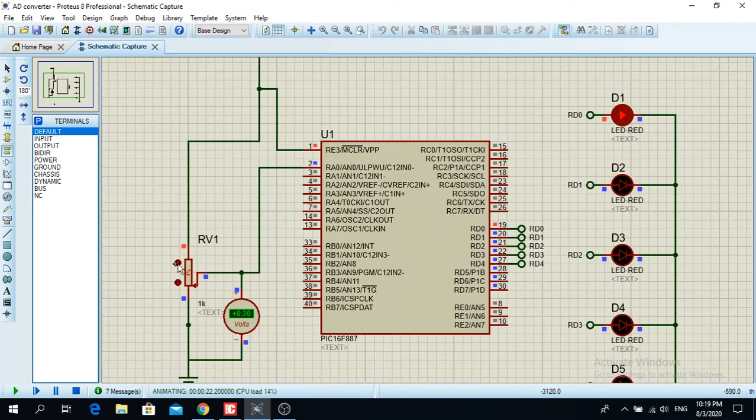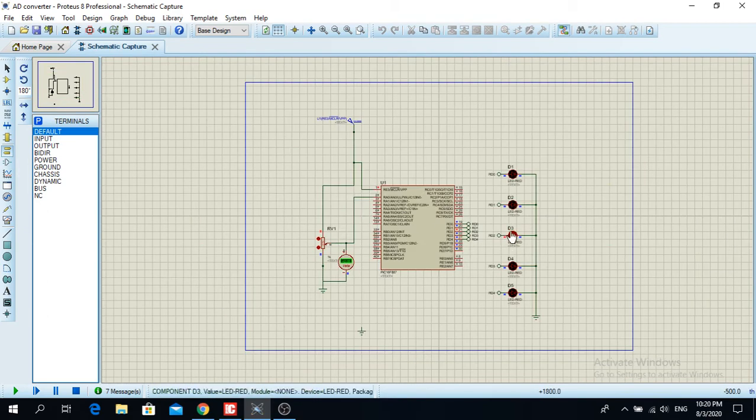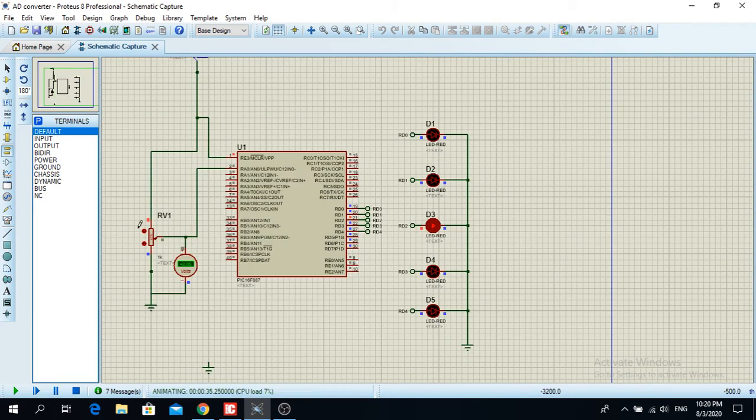If I have 1 volt on the input of the PIC microcontroller, then RD1 is gonna go high. So between 1 and 2 volts, I'm gonna have this second red LED diode glowing. Between 2 and 3 I have this LED diode.